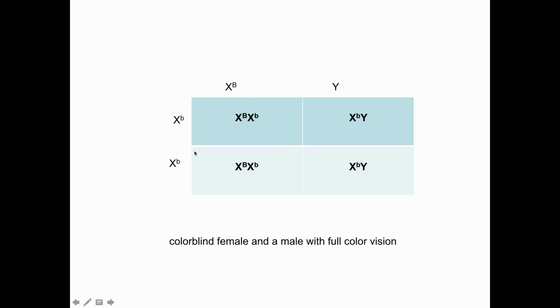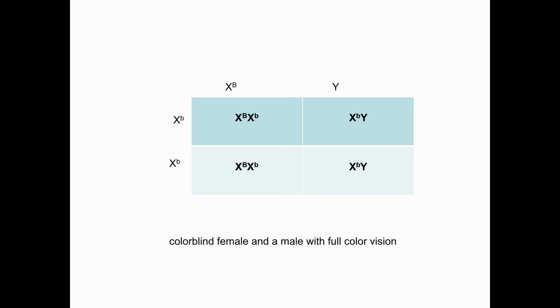So hopefully your Punnett square looks like this. So we've got X big B, X little b. This would be a female who is not colorblind, because for her to be colorblind, she has to inherit both little b's. X little b from mom, Y. So we've got a male who is colorblind. Our other box here, X big B, X little b, another female who is not colorblind, and another colorblind male. So we have a colorblind mother and a man with full color vision, and none of their females are going to be colorblind, but all their males will be colorblind.